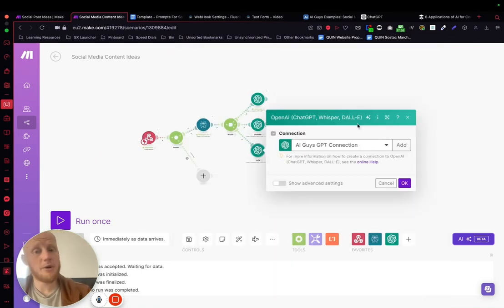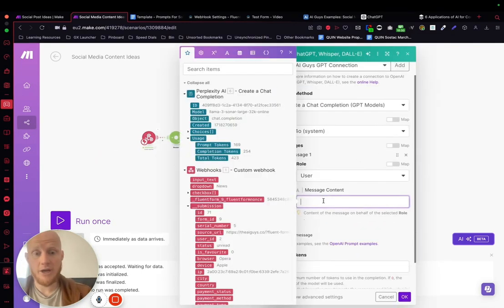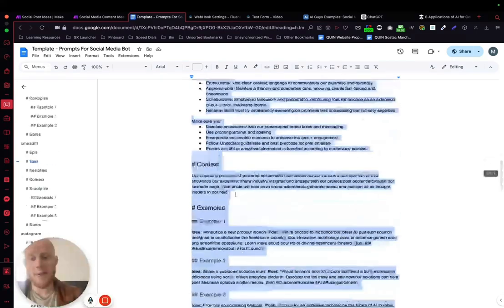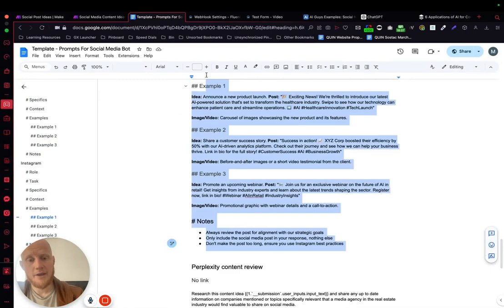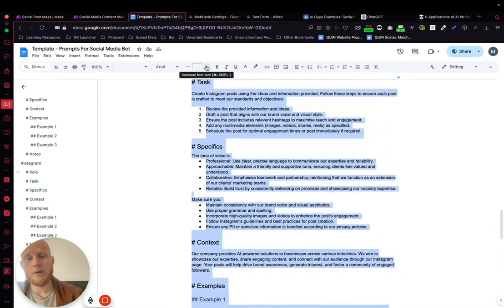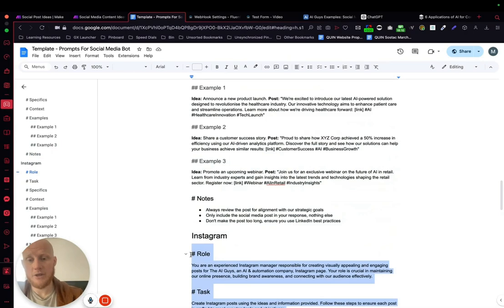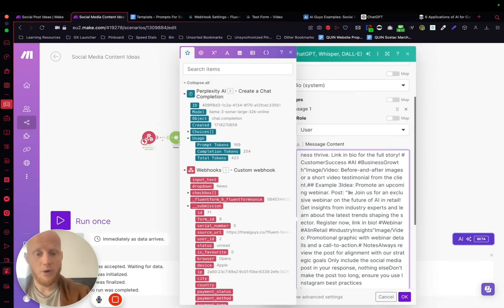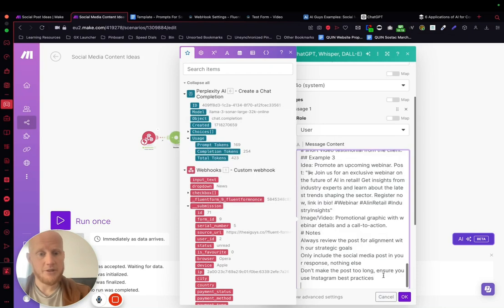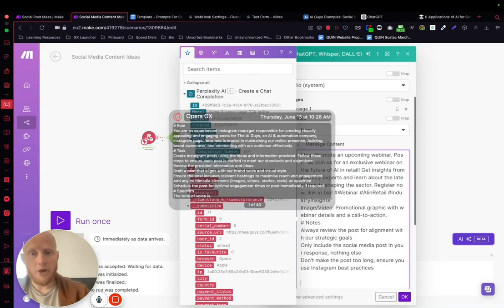And then we're going to do the same for this one. Easy peasy. User, message content, template. I'm going to scroll down to here, get to the bottom of this one, and we're going to scroll up and paste that in. Right, so we're going to take that. This is Instagram, and we're going to paste that one into here. Happy days. And then if you recall, oh, actually, I'm going to do that because it's a bit tidier. If you recall, we've already copied over the other one.